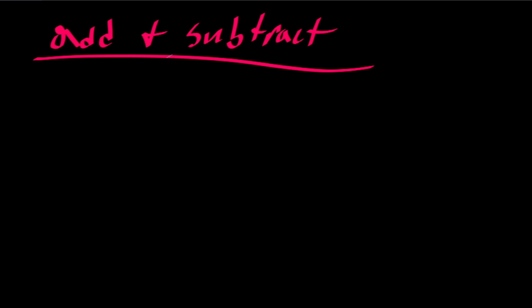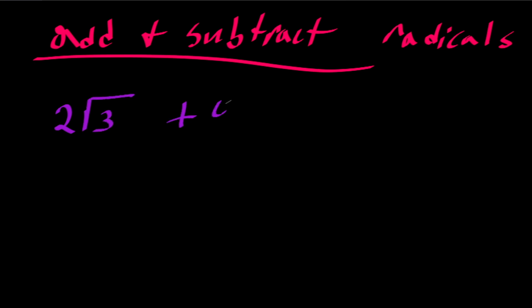All right, so now, adding and subtracting radicals. First of all, we all know a radical is like a square root or a cube root, something like that. And I've done previous videos on simplifying radicals, so if you want to go check those out, I would do that. But what we're going to look at today is, let's say we have 2 square root 3 plus 4 square root 3. If we were adding these two radicals, how would we go about doing that?